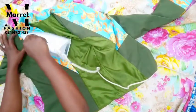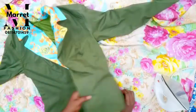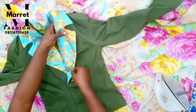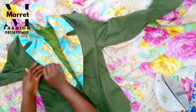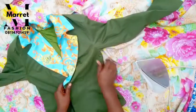Okay, so you can see our notch and you can see the jacket. What I love more about the jacket is the princess style line. It's so pretty, I love that aspect.